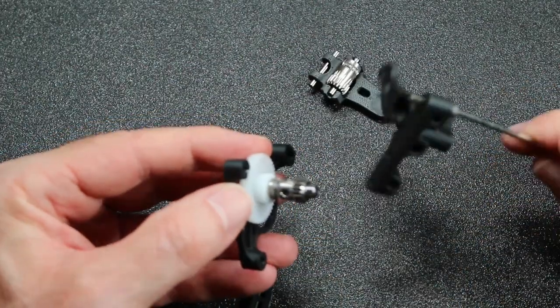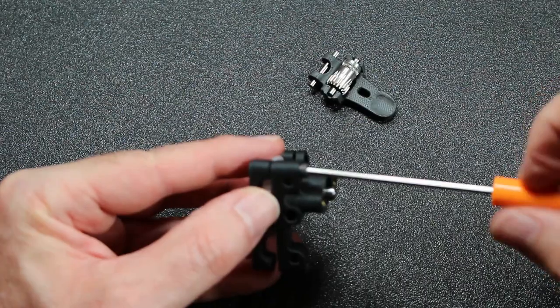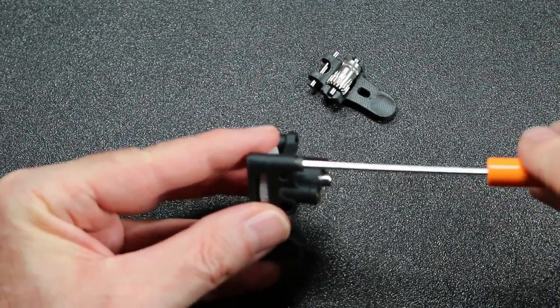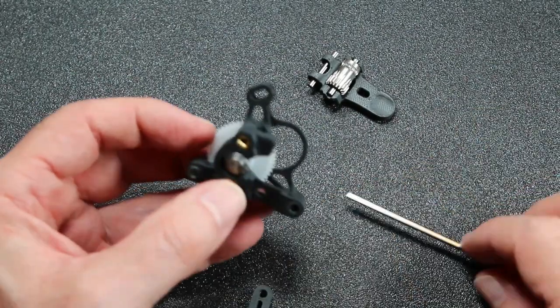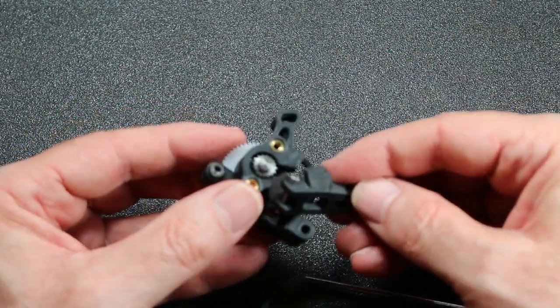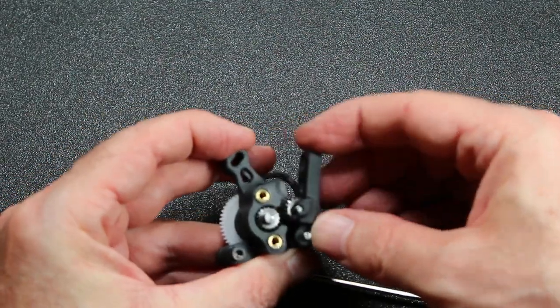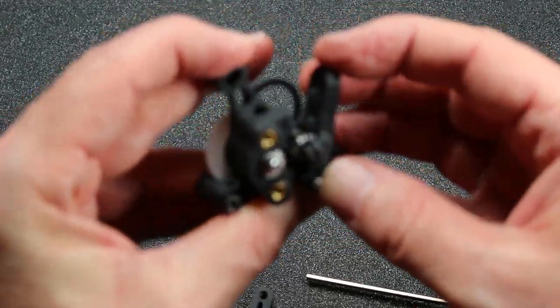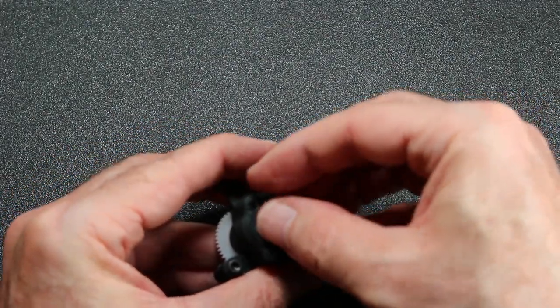I'm using the standard black steel screws for this, or bolts, hex bolts, if you like. And in fact, the instructions possibly recommend that maybe you go out and get aluminum ones to save significant weight. Maybe I will at some point, but for now I think I'm pretty happy with the steel. This will work just fine.